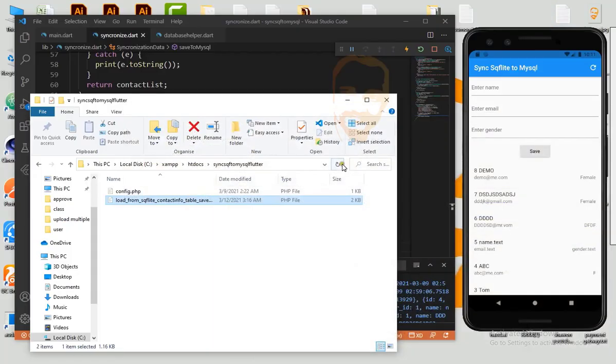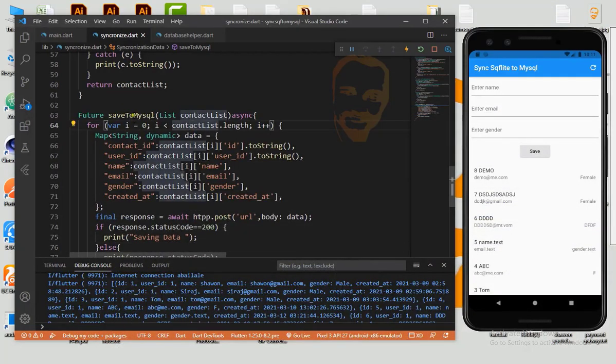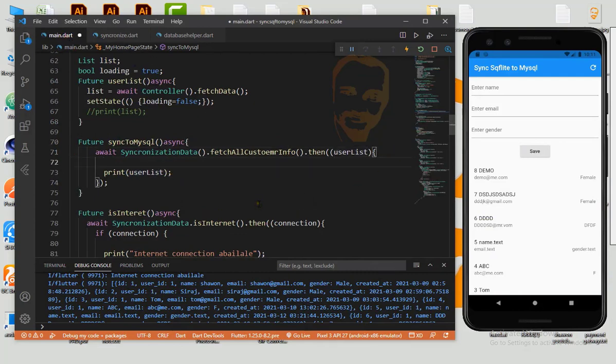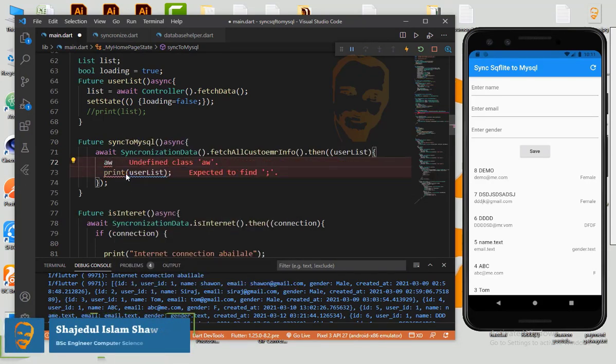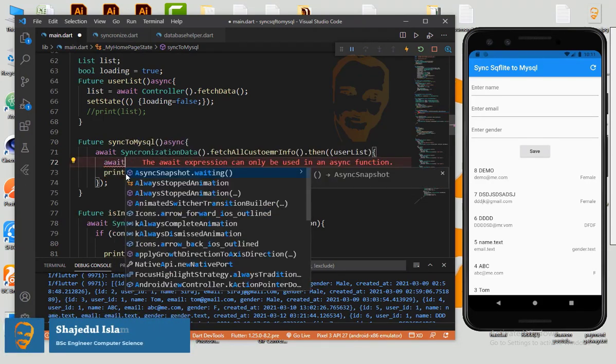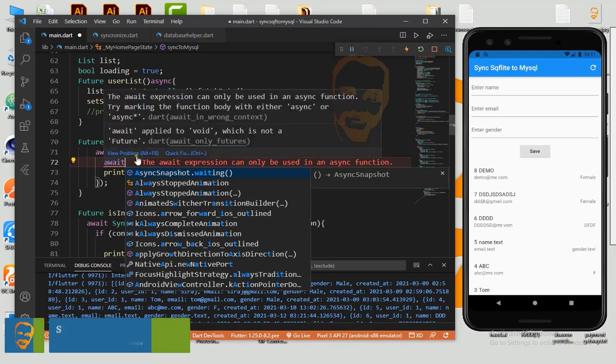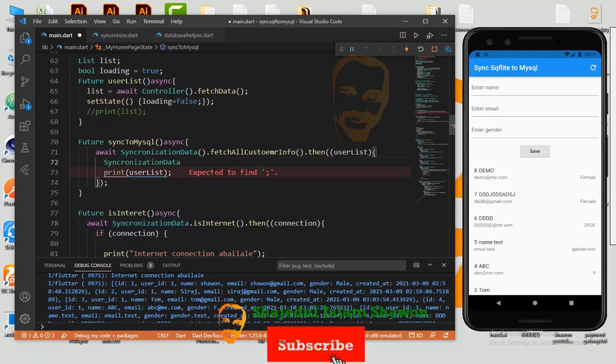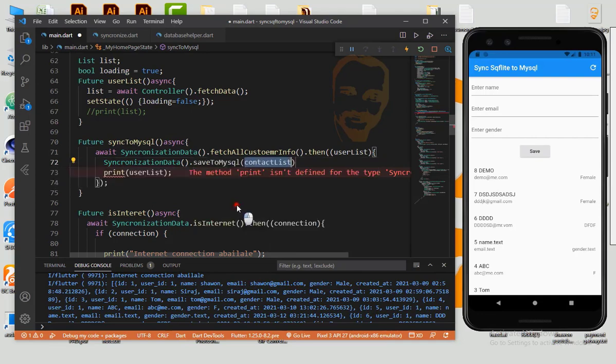So now try to save this data also. So main, await, so on synchronization table data dot save to MySQL, also this is the list.